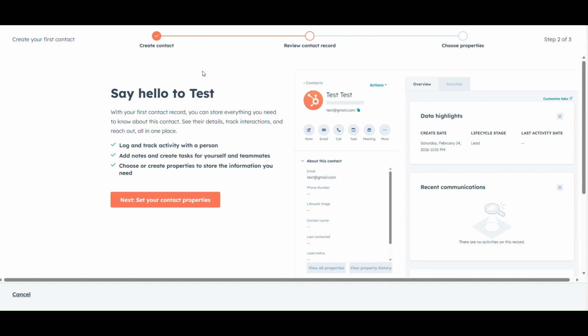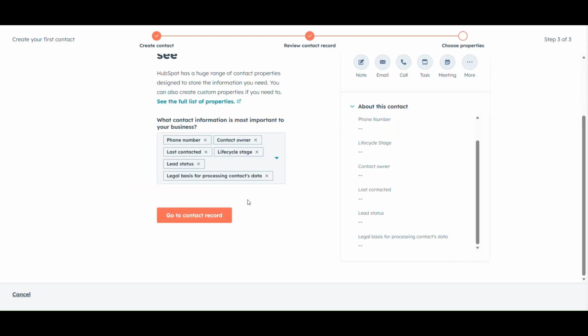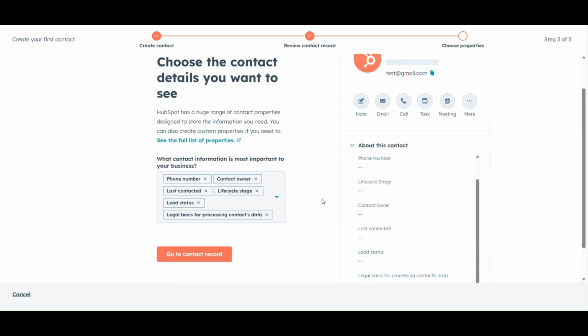Alright, once you're done clicking on Create Contact, it should route you to this page wherein you set your contact properties. Enter the core information first here. You can have phone number, contact owner, last contacted, lifecycle stage, lead status, and legal basis for processing contact data.